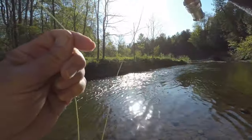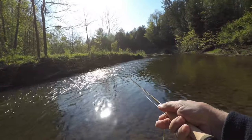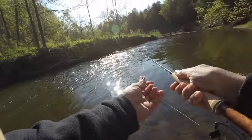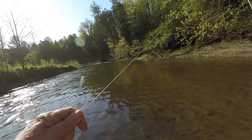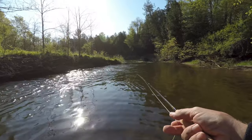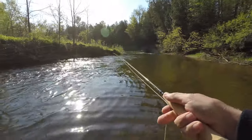I have room to cast on my right side if I wanted to, but I'm casting on my left side so the angle is closer to parallel with the current. If I cast on my right side it would be a little more broadside and the fly would move a little bit faster. Being able to cast on both sides of the body means you can control the angle of your swing — if I come in on my right side the line lands more across the current and moves across faster. You can control the speed of the swing just by whether you make it land more downstream or more across stream.